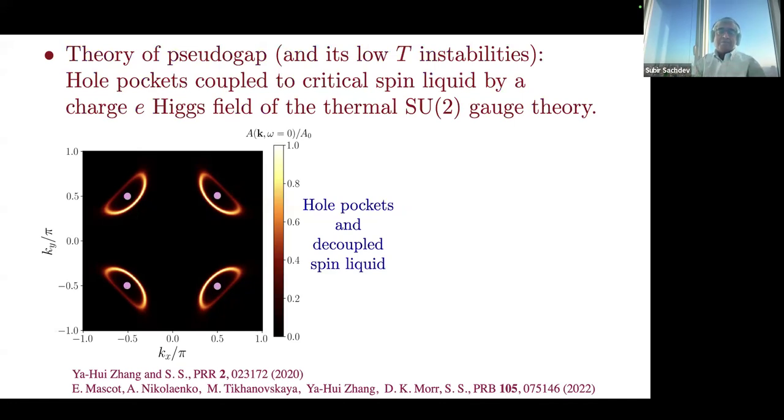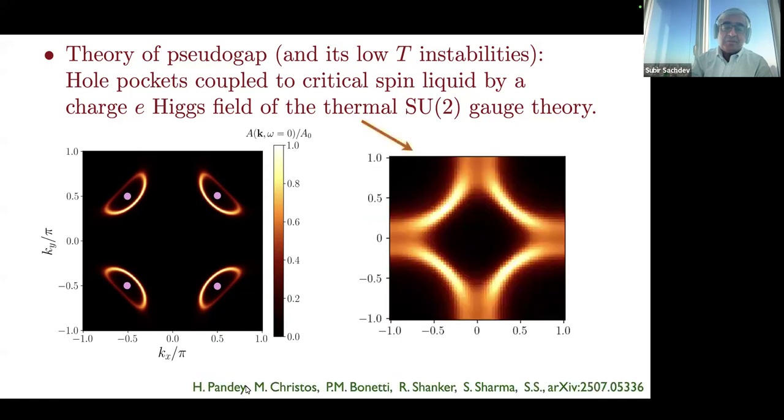And now we have to couple them all together. And it turns out the way you couple them, just like in particle physics, you have to introduce a Higgs field. So in the theory of weak interaction, the Higgs fields couple the neutrinos and the electrons. And here the Higgs field couples the electrons of the hole pockets and the spinons. So you do a theory of this fluctuating Higgs field, thermal fluctuation of this Higgs field, and you find then something very satisfying. That's what's shown in this recent work in a collaboration with Sayantan Sharma's group in Chennai at IMSC.